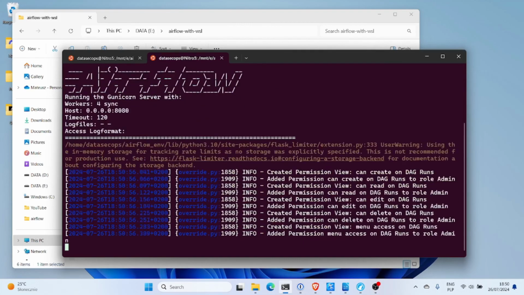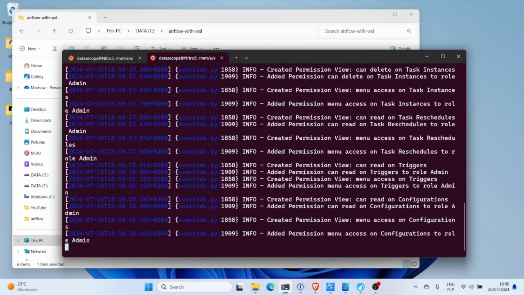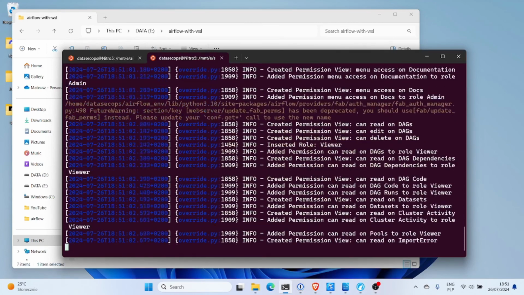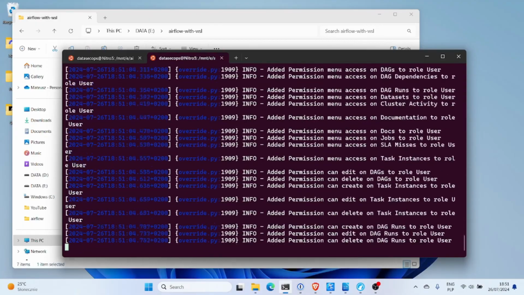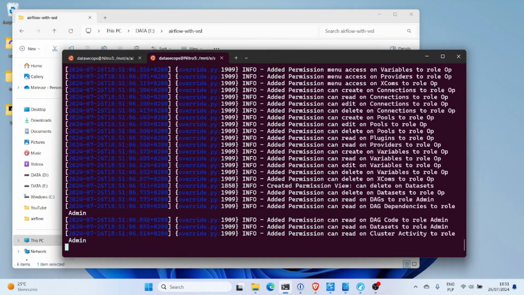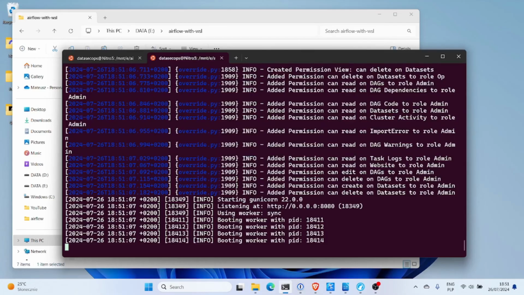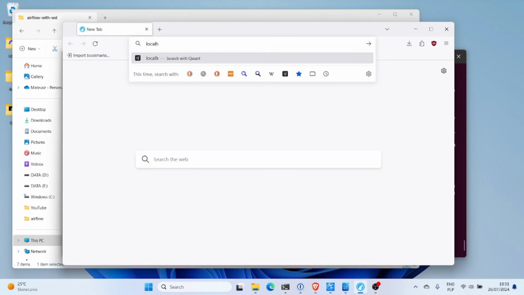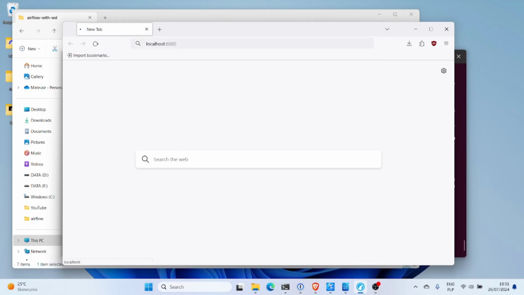If the Airflow web server is running, we can access it from whatever browser we would like to, and it is working on the port 8080. So when we go to the browser and we type localhost:8080, we'll see the Airflow web server.